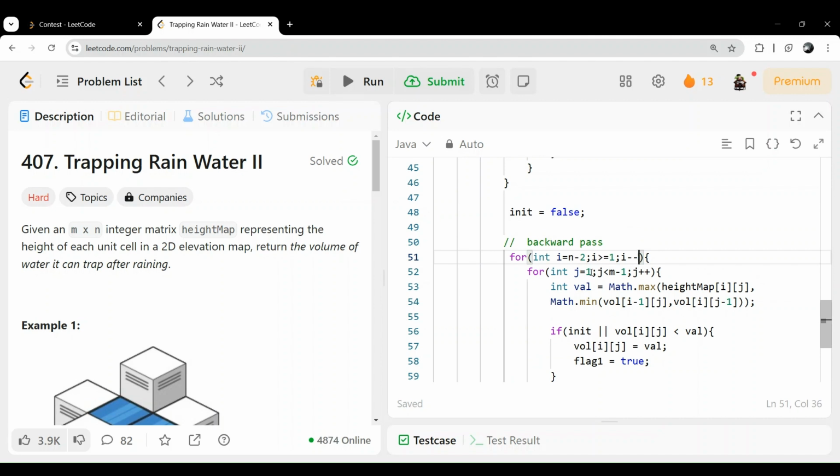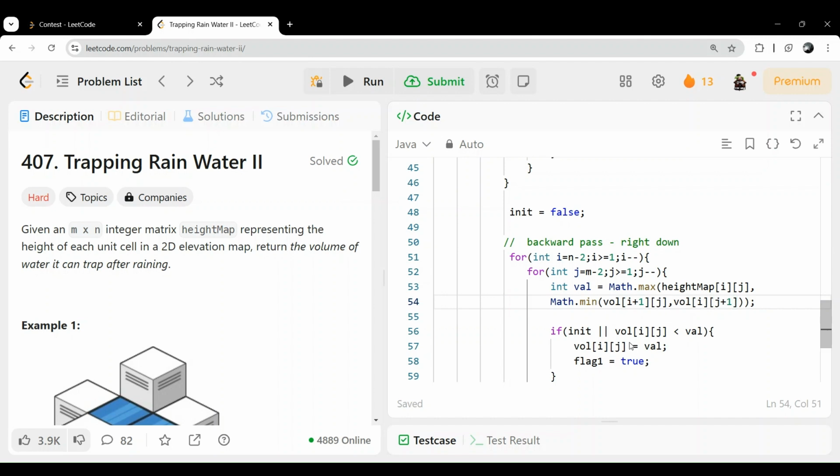And here also from m minus 2 while j is greater than or equal to 1, with j minus minus. Same thing here, only it is right and down. For down it will be i plus 1, and for right it will be j plus 1.